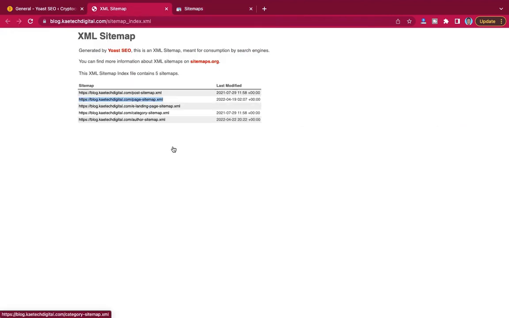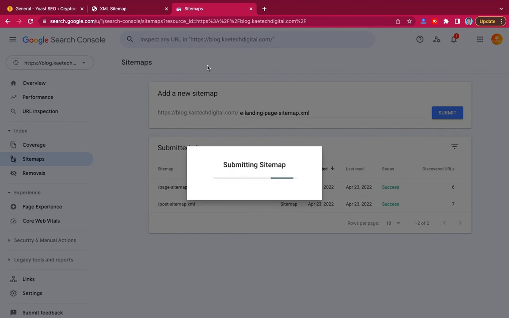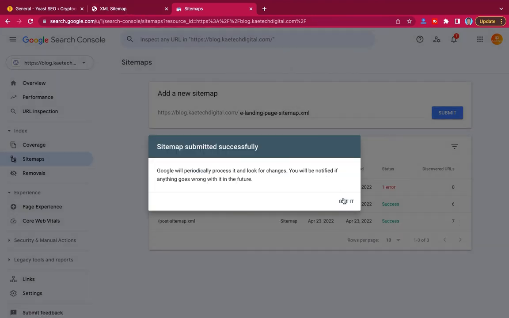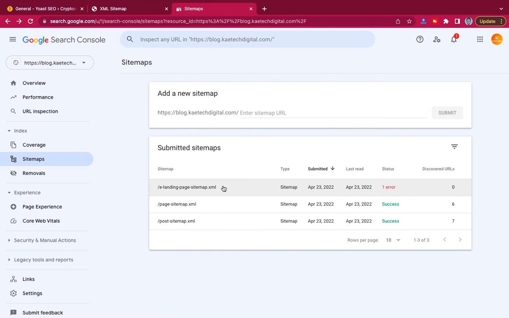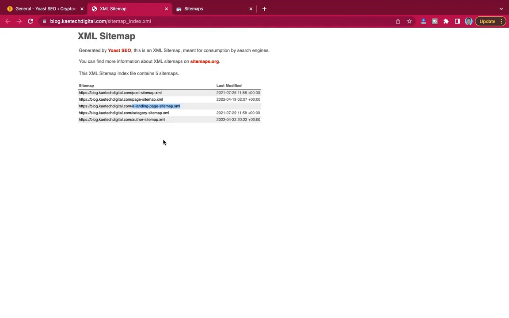And then the next one is the landing page, or e-landing page, that I have. We can also do the same thing over here. Go over here, and it depends on what you want Google to search. That is why you're adding this sitemap over there. This one says there is an error. It means that this sitemap is not correct, so we can remove it and just ignore it. Sitemap cannot be read. Yes, very good, because it is a landing page and it cannot be read. So it's ignored. Now let's go to the category.